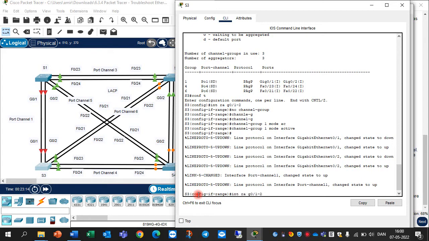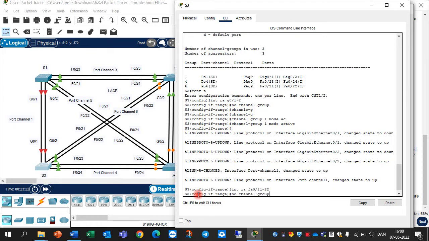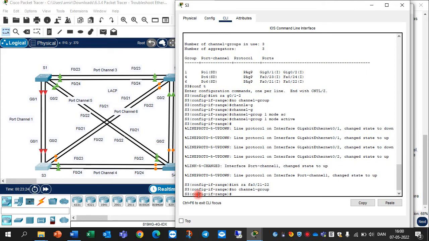And what about FastEthernet 0/21 to 22 also? Again, no channel group, and channel group for switch 3, 21, 22 should be 6 here.